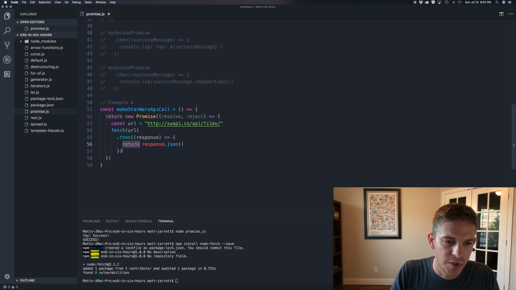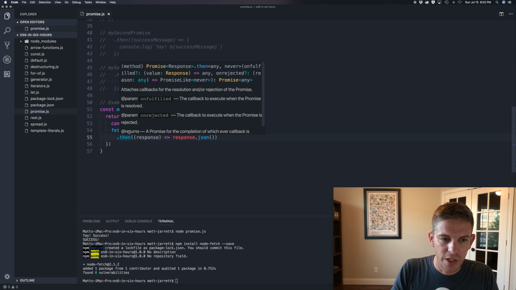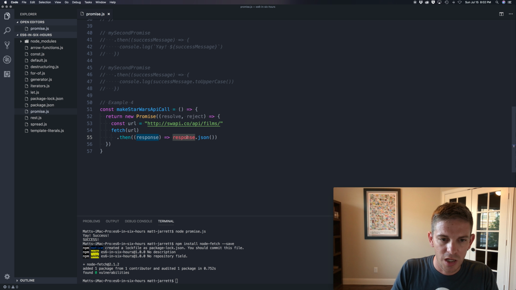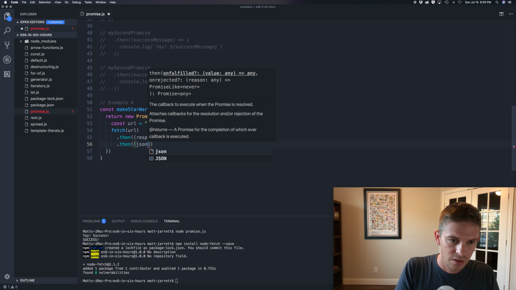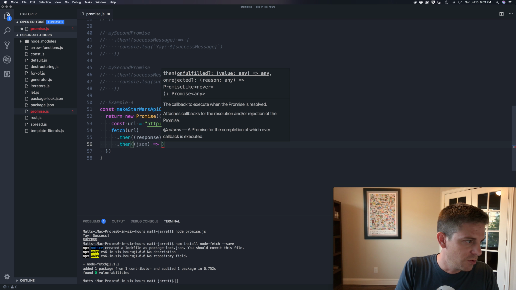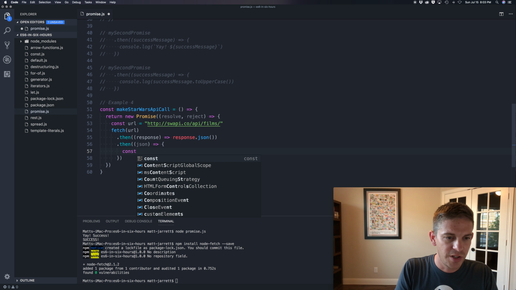So I'm going to do that. So I'm going to take this away and I'm going to put this all the way up here. And so I want to say when you get the response back from the API, I want to turn that response into a JSON. And then after I have a JSON, I want to grab some information out of it.